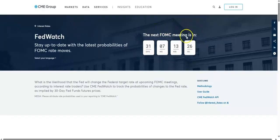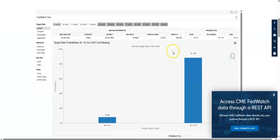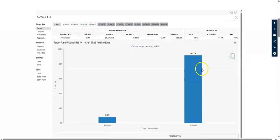Now, the FedWatch tool, this always wants to do that. It's in 31 days, guys. Keep that in mind. So we still have a while. Now, there's a 92% chance we're not going to get a cut. Now, this number could drastically change, depending what those governors and Fed members say. So let's see what they say. I think it's going to be more positive than negative, honestly. But some of them are just bearish all the time.